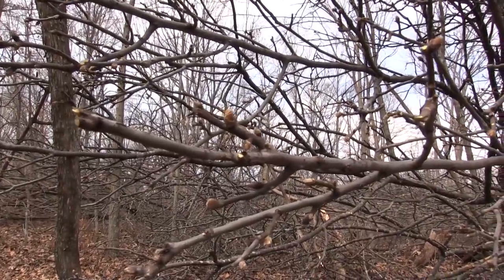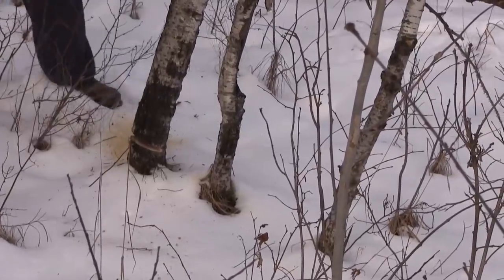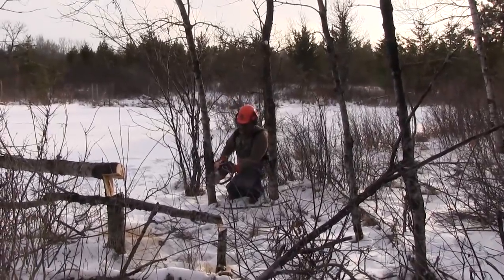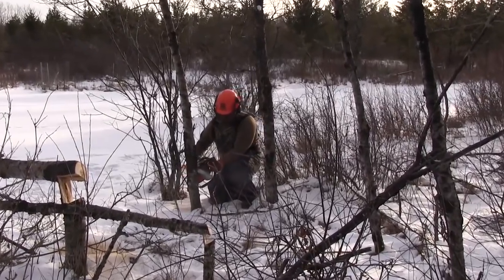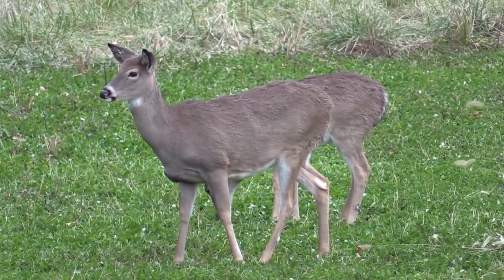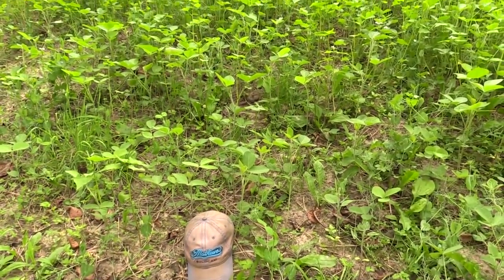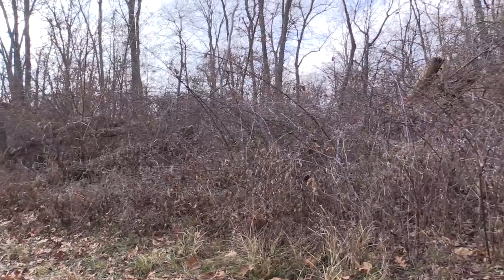We just kicked that browse level through the roof — between leafy growth, over-winter buds, and at the same time we opened up the edge and the former forest floor to sunlight, promoting extra growth in the food plot and in that five-yard-wide strip. Just like that, we have clover, soybeans, cereal rye, oats, and all of this natural browse that nature produces down at a level deer can reach.